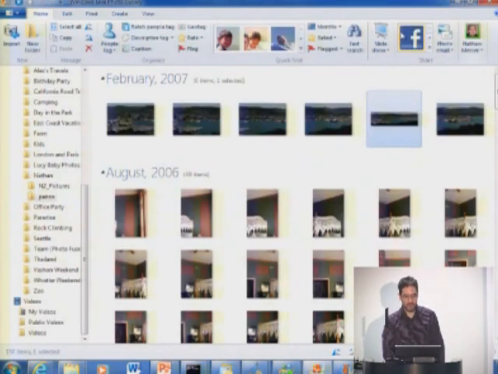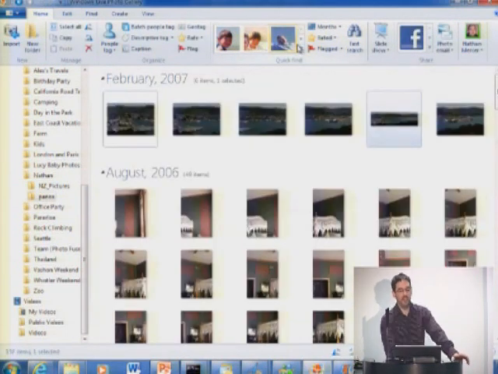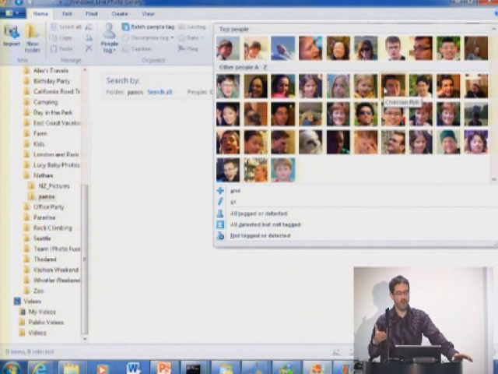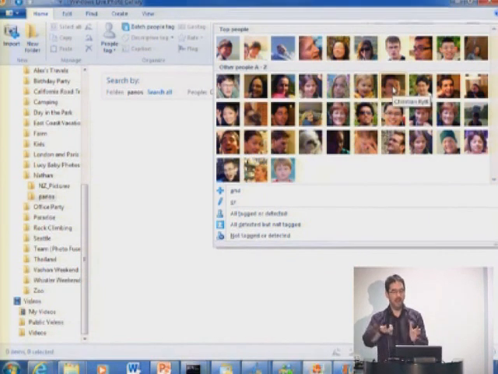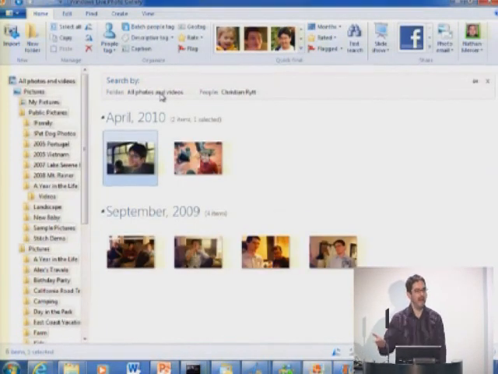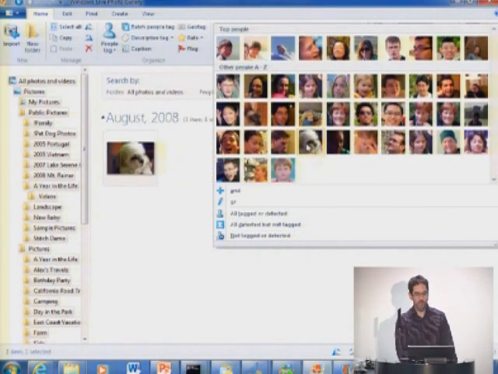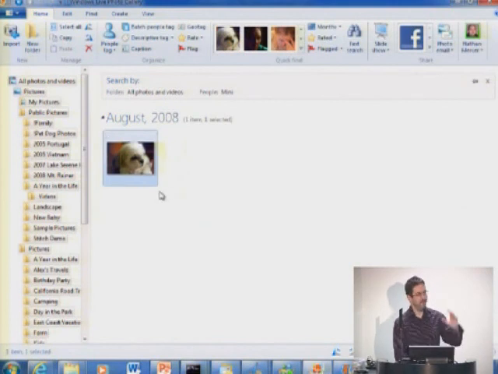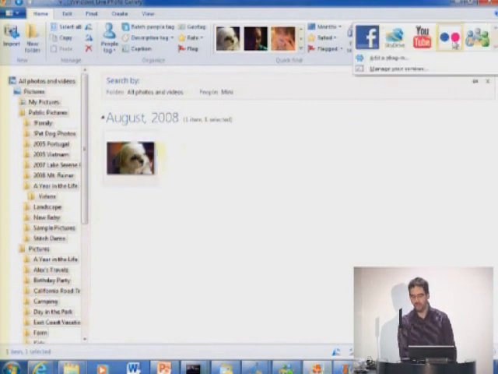There's one other cool thing this program does: it also analyzes pictures and does facial recognition. As you import more and more people off your camera, it recognizes who those people are and starts to tag them. So you can quickly find all the photos of Fred the dog or whatever it is. And again, we make it really easy to share these photos with any of the popular websites around today: Facebook, SkyDrive, YouTube, Flickr, Windows Live.